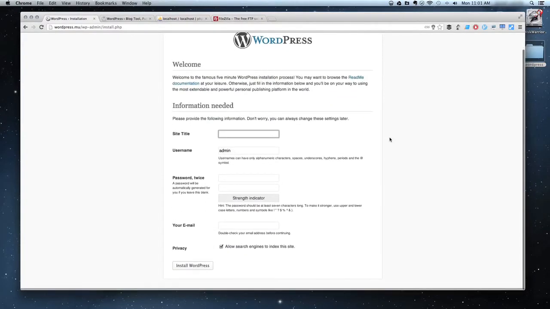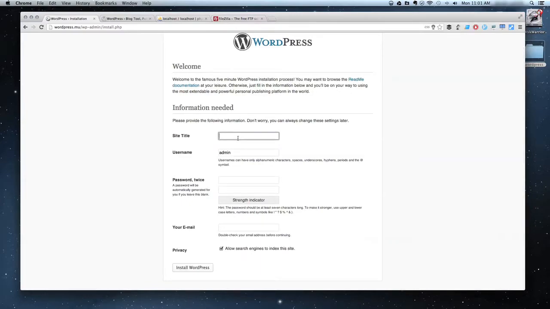Alright, now we just need to set up our blog with the information. I'm just going to name the site My Site. And it's also a good idea to change the username to something other than admin. Again, for security reasons, because admin is the default and easy to guess for hackers. Alright, so just type in your password. Make it something you can remember because you're going to need this to get in to your WordPress blog. Type in your email and click Install. It's going to run the install, and if we did everything right, we'll have a running blog.